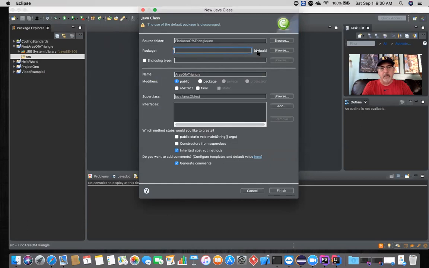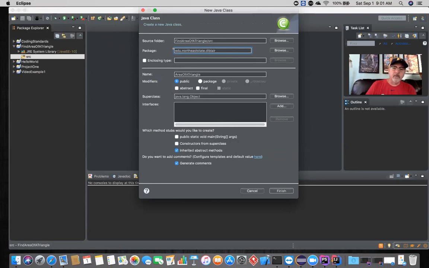I'm going to create a package called edu.northeast.dlblair. Okay, and I'll just leave it at that. So what this does, those dots will turn into actual directories when you make this. All right, so I'll show you this here shortly. Make sure and select public and generate comments. Click finish.